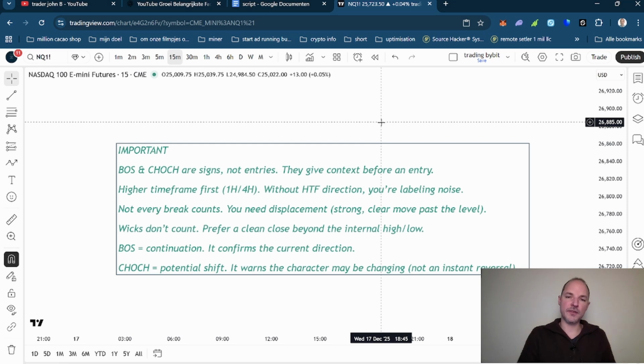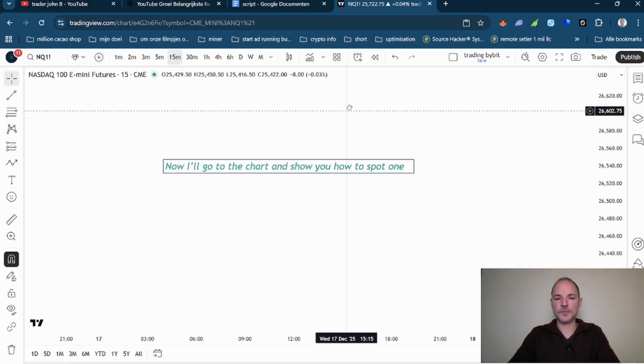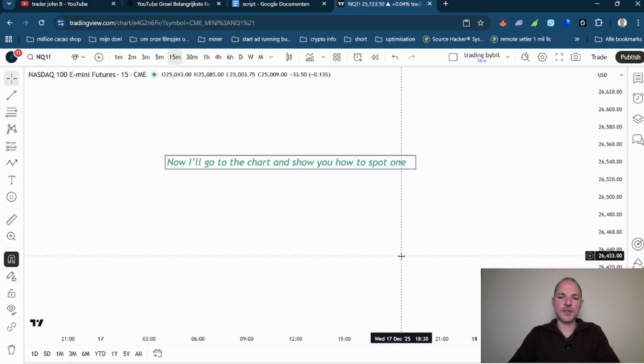On a higher time frame, if we are in a bullish trend, we make higher highs, higher lows. If we have continuations, that shows us that we are heading to make a new break of structure on a higher time frame. So you know that would be the direction the market is headed. If you have a shifting direction and a changing character on a lower time frame, that could also mean we have a potential reversal on a higher time frame. When and how that happens on a higher time frame, we'll see on a different level. Now, let's go to the chart and spot them in a real chart.